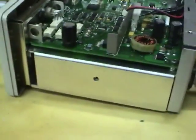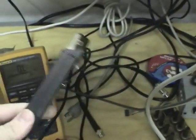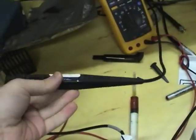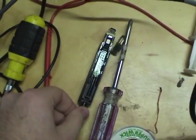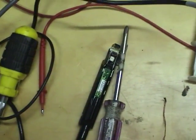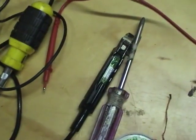Let's see. I borrowed a known good amplifier and a good probe from work somewhere. Yeah, this is a working probe, so I can test it with that and compare the outputs between the known good amplifier and this one. So let's hook up the working probe and give it a try. I also tested this probe on the good amplifier, and the melted probe is damaged, and that's why the gain was wrong earlier. So I'll set that up and let's try making a measurement, see if it's accurate.